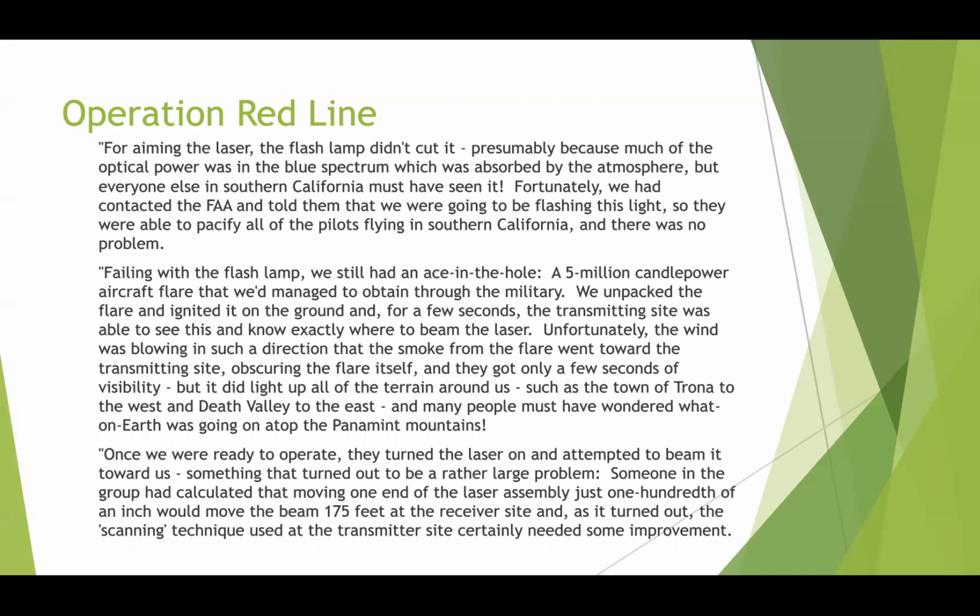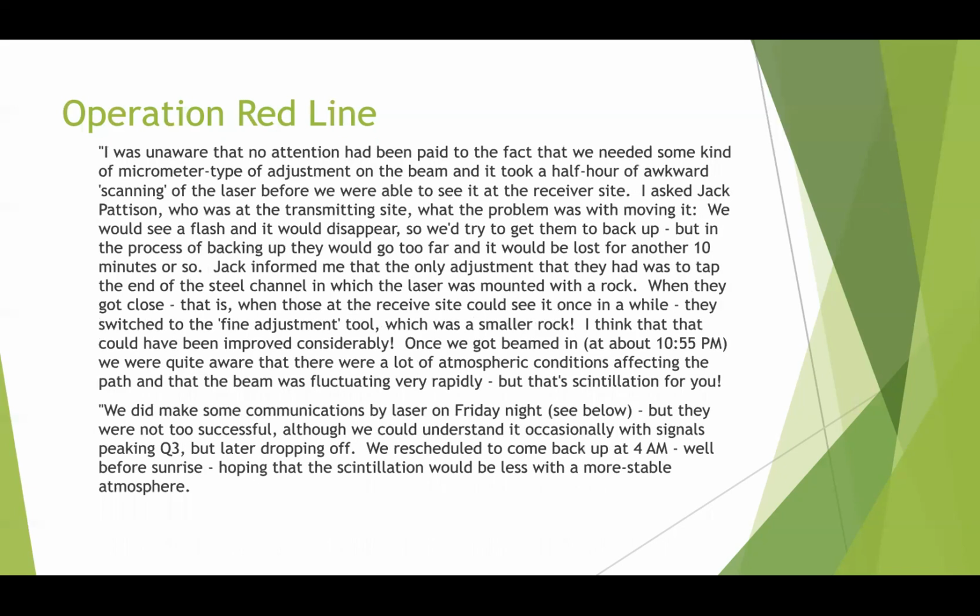Once we were ready to operate, they turned the laser on and attempted to beam it toward us, something that turned out to be a rather large problem. Someone in the group had calculated that moving one end of the laser assembly just 1/100th of an inch would move the beam 175 feet at the receiver site. And as it turned out, the scanning technique used at the transmitter site certainly needed some improvement. I was unaware that no attention had been paid to the fact that we needed some kind of micrometer type of adjustment on the beam, and it took a half hour of awkward scanning of the laser before we were able to see it at the receiver site.